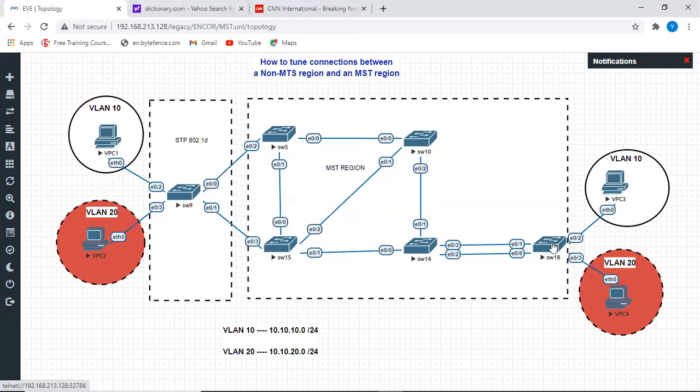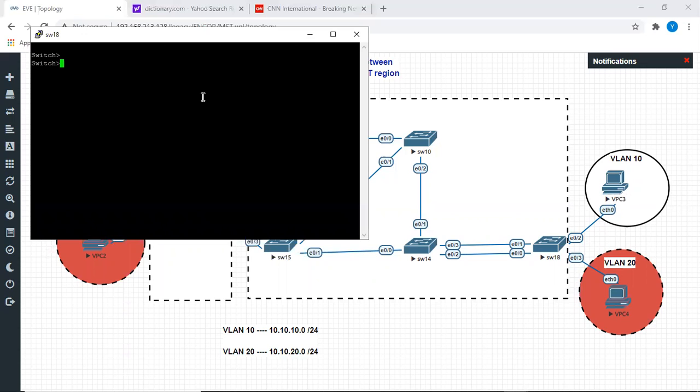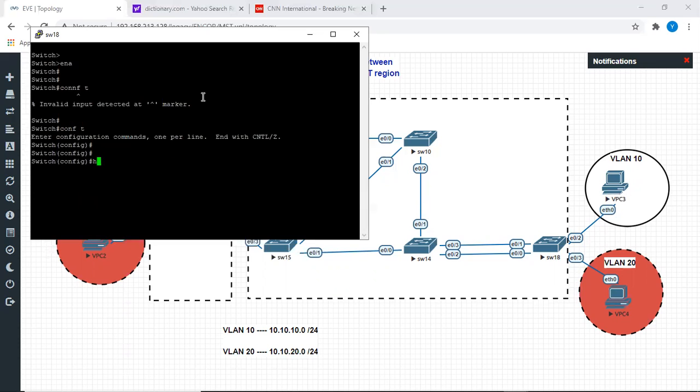The last switch, switch number 18. VTP mode client. E0/1 and E0/0.